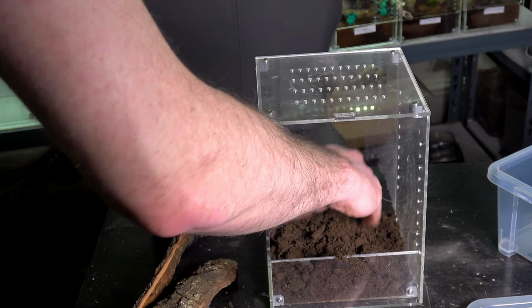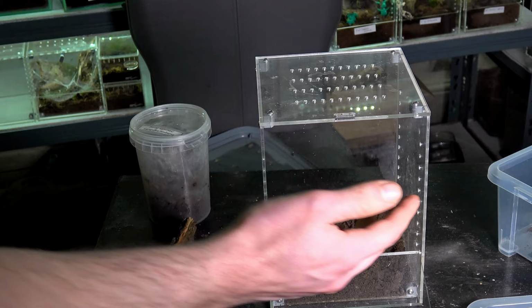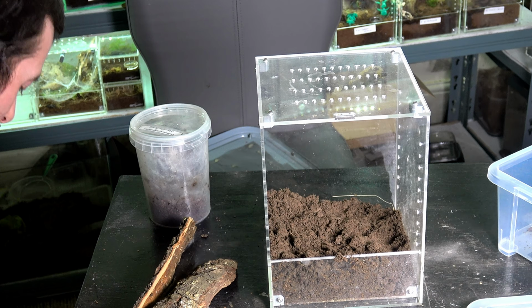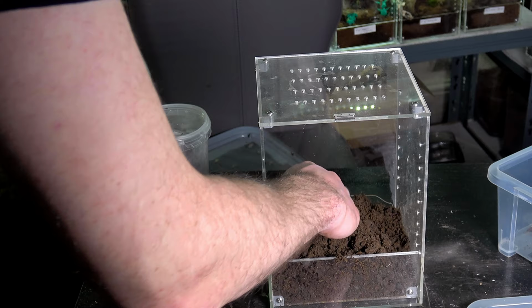But the reason I'm going to be moving from cocoa fiber to topsoil is the fact that topsoil is handy for a lot of other animals, such as millipedes, isopods, so on and so forth, that I just thought I may as well, from now on, stop buying cocoa fiber so that the substrates I buy can be used for all of my animals. Now, as this Salmopoeus is still a juvenile, it will still kind of make some dirt curtains perhaps, so I still want to supply the substrate right up to the line, like so. And we're going to add in some bits of bark.